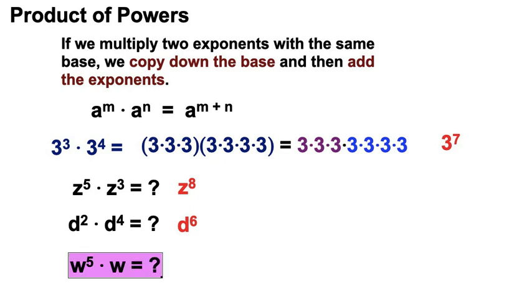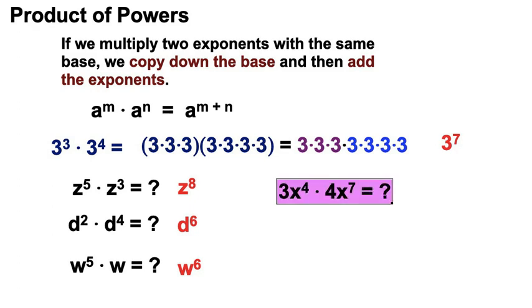All right, a little bit different here. Now, students might get caught on this one. I've got w to the 5th power times w. Is that the same base? Yes, the base is w. Now the exponent over here is 5. What's the exponent there? Oh, there isn't one. Well, there is. How many w's do you see there? Well, I see one, Mr. Bench. Well, that's because that is w to the 1st power. So w to the 5 plus 1, or w to the 6th power. Okay, let's try another one. Now we're cooking, because we're going to add something new here.